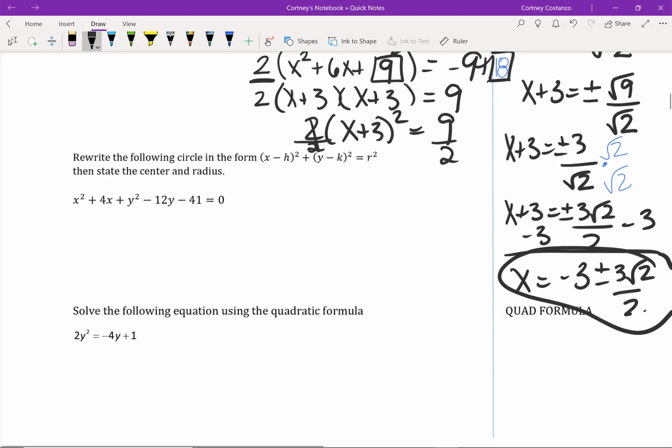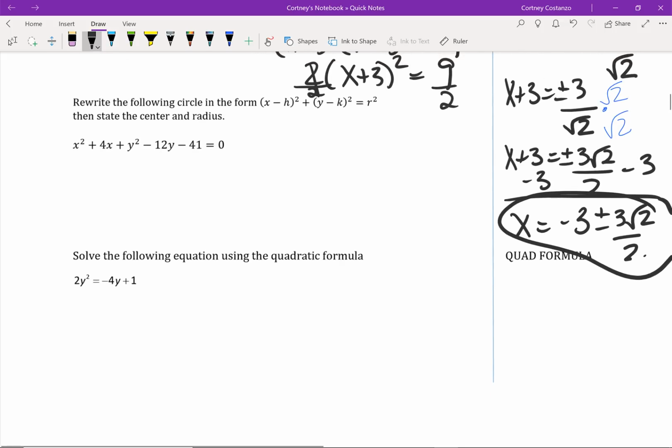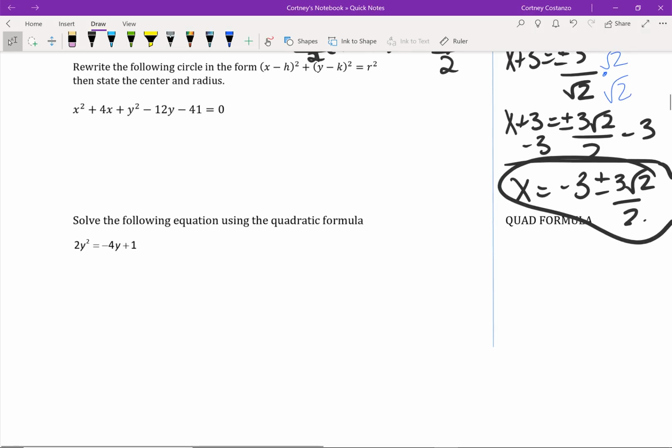We can use completing the square to put it in circle radius form or center radius form. Like I said, vertex form for parabola. We learned ellipses and hyperbolas this year. It would be kind of the same idea. So again, you want a binomial squared plus a binomial squared, and then whatever it's equal to, whatever your constant is, would be your radius.